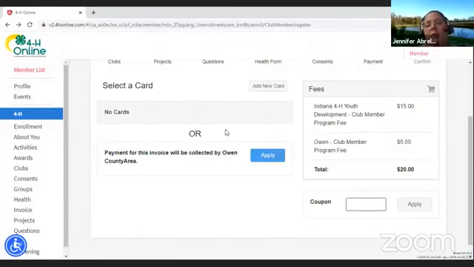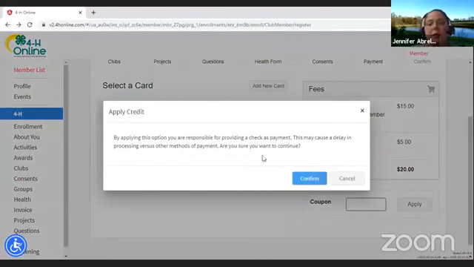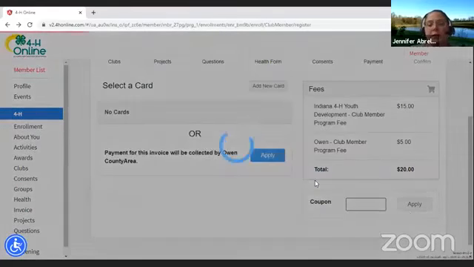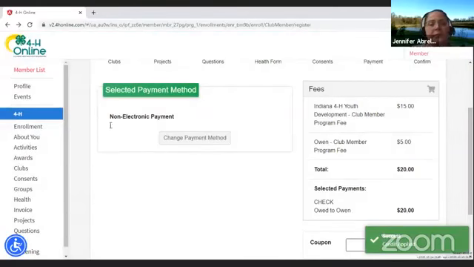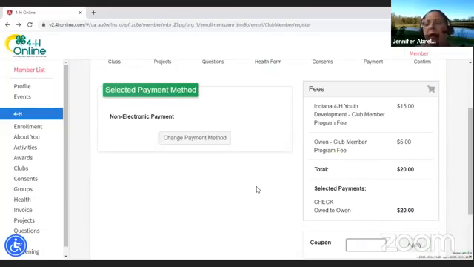If you're going to pay by check, so you don't want to pay by credit card, you're going to do this one here. Payment for this invoice will be collected by Owen County. So I'm going to do that. I'm going to confirm that. So I've selected non-electronic payment, right? And you'll need to come in and get us a check.